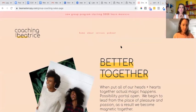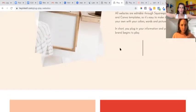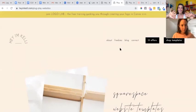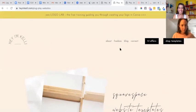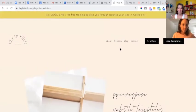Something I didn't realize when I was first starting out is that website design is expensive. It's very expensive. I think people with big multi-million dollar companies who hire it out are investing like 10 grand, 15,000, just so much money to have those kinds of websites. I just want to give people realistic expectations. If you think you're going to have a beautiful website for like $50, it's not going to happen. You have to invest some money if you want a pretty website.